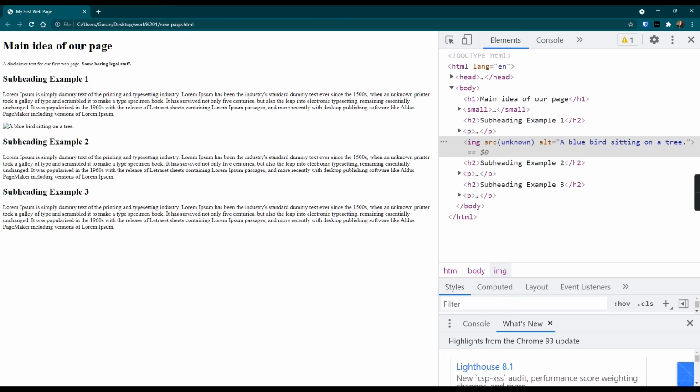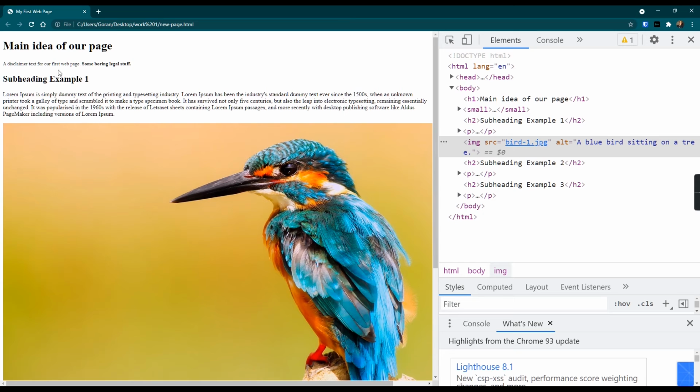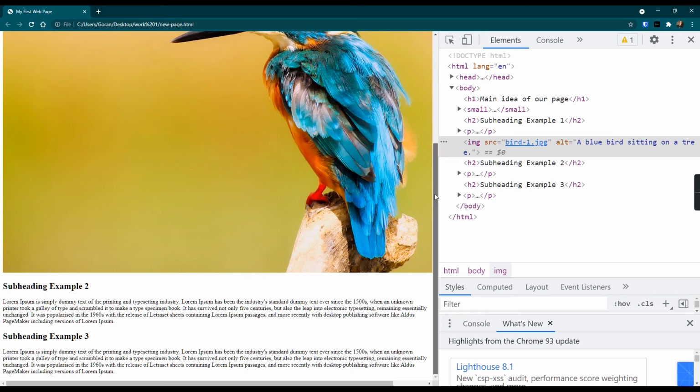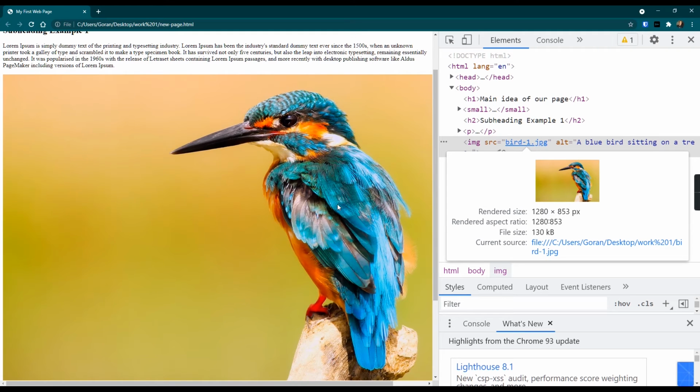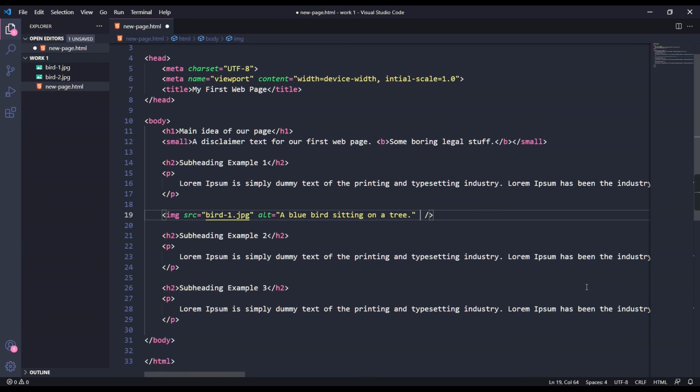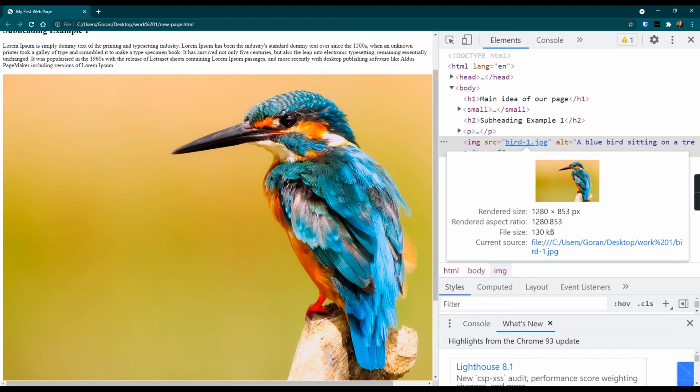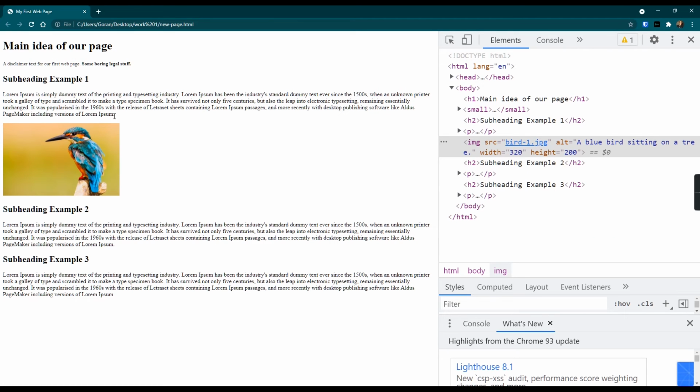So let's refresh it now, and we can see that the image loads, but it's not very optimal because the image is being loaded in full size, and that is because we have not specified the dimensions of this image. So it loads in its native resolution, which is pretty high. It's like 1280 in width. So I'm going to use a width attribute to limit the size of this image and specify the value of 320, which stands for the amount of pixels that this image should be wide, and we have a height of 200. And if we refresh this now, we see that the image is much smaller and it's looking nicely.